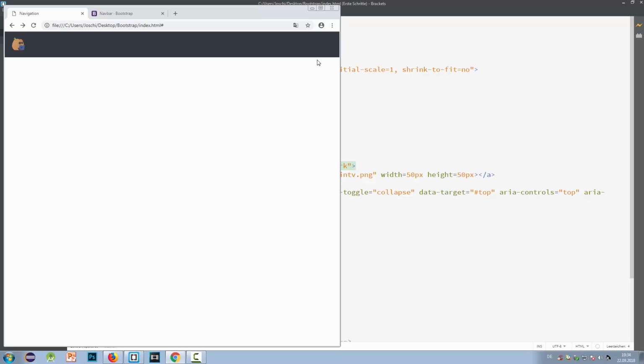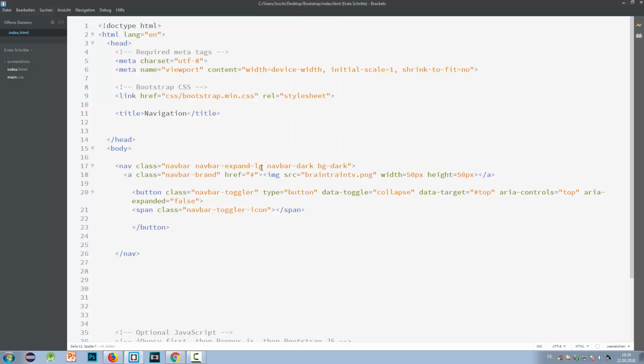Your icon vanishes, and if you make it a little bit smaller, your mobile navigation is active. But if you want to show your whole navigation very early on, you just need to use SM or some other devices. So we have SM and we have XS right now, and there are a few others.